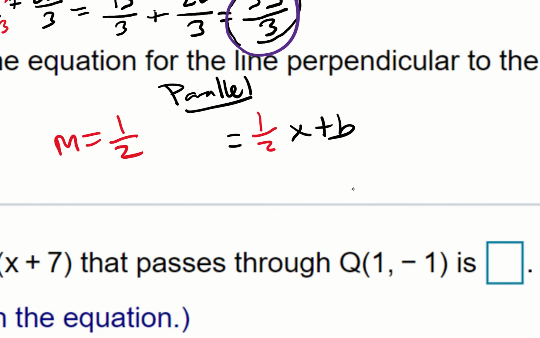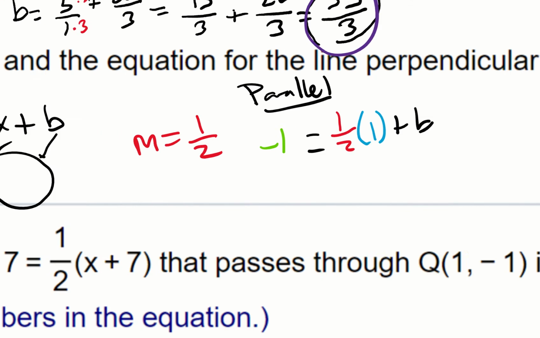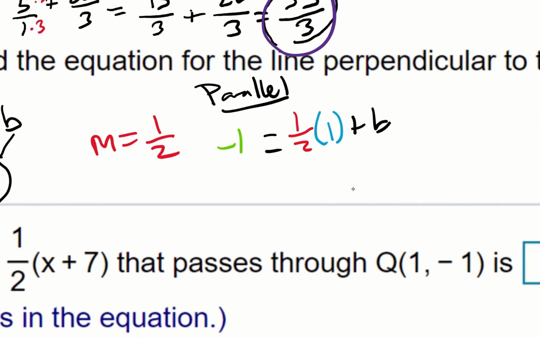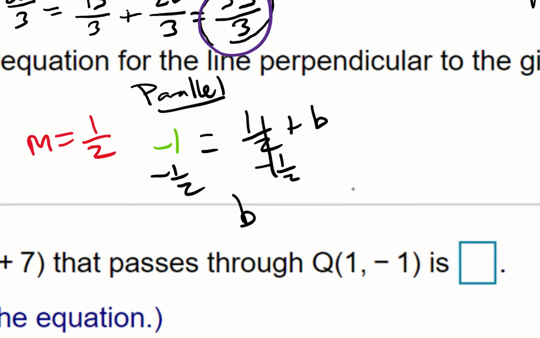I'm just going to go ahead and replace this right now, just to save a little time, so I'm not spending too much time writing stuff. Replace the x with, I think it was 1. Yeah, x is 1, y is -1. And 1/2 times 1, put this over 1. 1 times 1 is 1, 2 times 1 is 2. So it's 1 over 2. So let's replace this with 1 over 2. Subtract 1/2 on both sides to solve for b. So b is -1 minus 1/2.